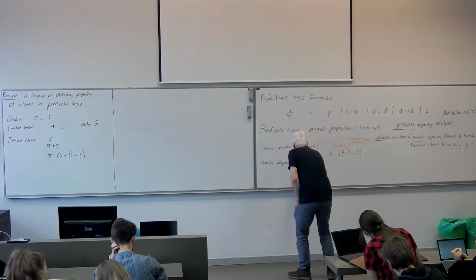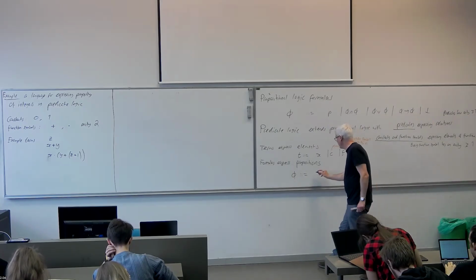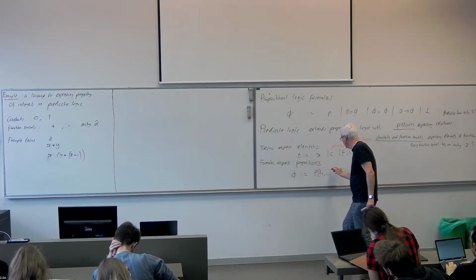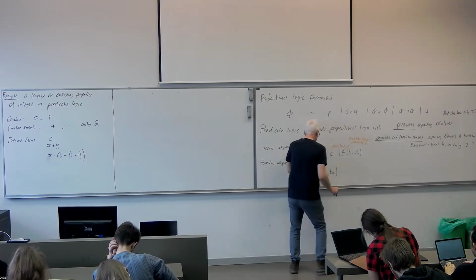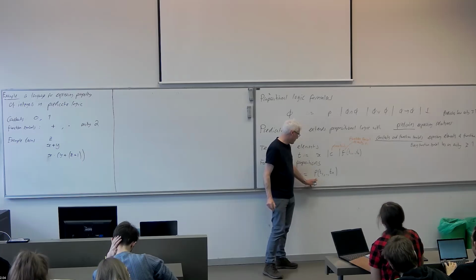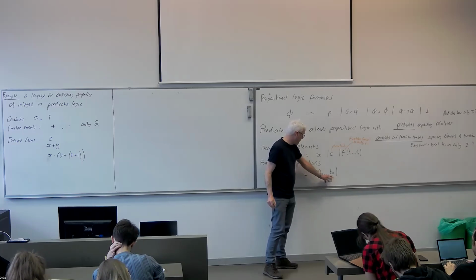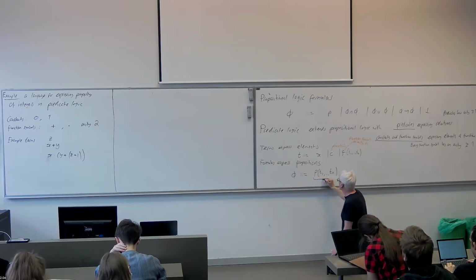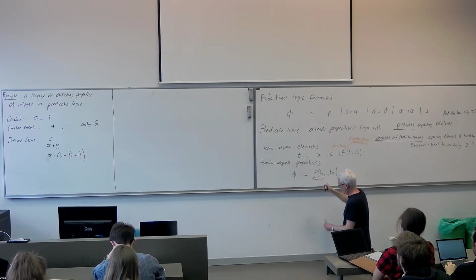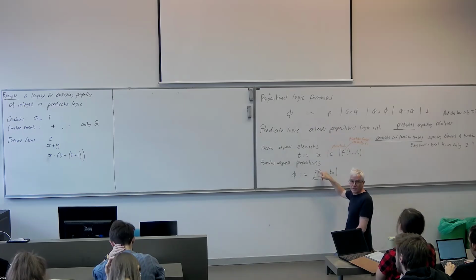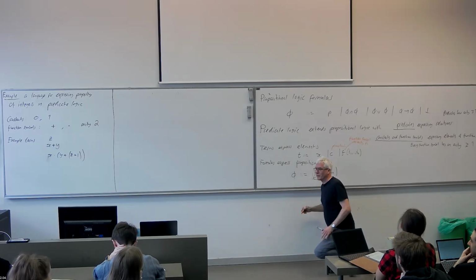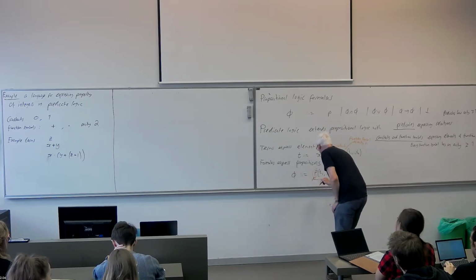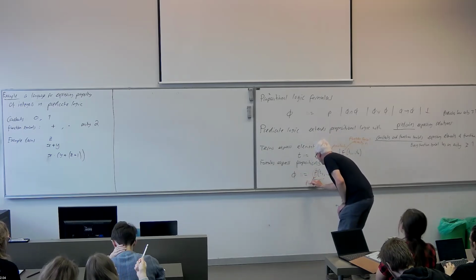So a formula will be either an atomic formula, the predicate P where P is a predicate of arity n, and we're giving it the n arguments it requires. Let's say here. Can you see the bottom of the board? Yeah, looks all right. So P has arity n, with terms t1 to tn.